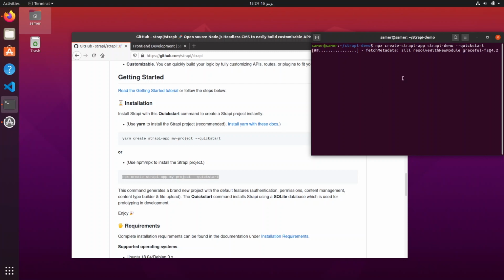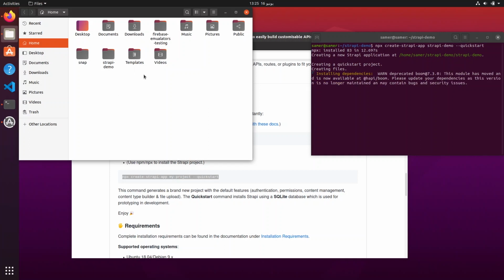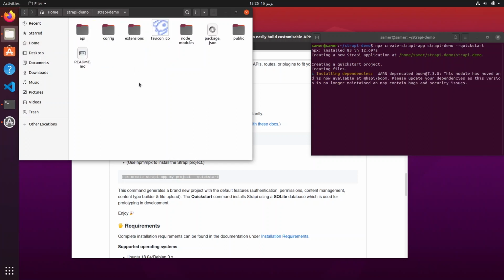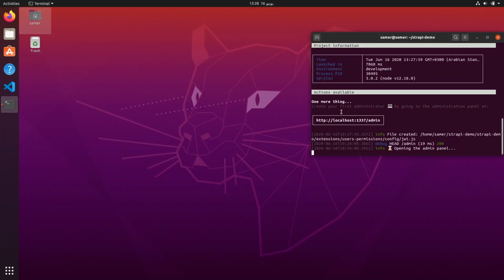It's very, very simple, guys, and this is one of the most beautiful things about Strapi, is that you can get from nothing to a fully functional CMS in no time. And I'm going to show you how this works. Now you can see it's creating a quick start project. It's setting up the files, and if you want to take a look at it, we can go to our Strapi demo. You can see the command building your project, and I'm going to touch upon these folders in a bit.